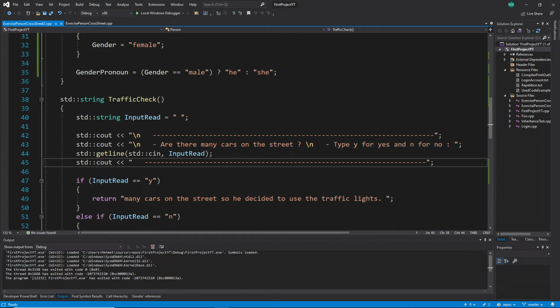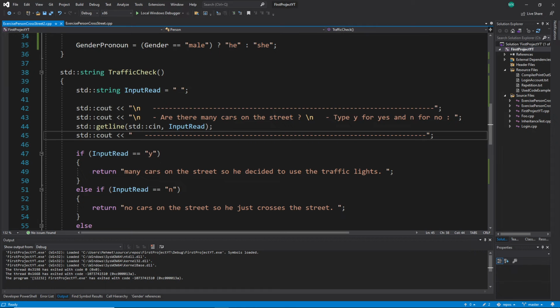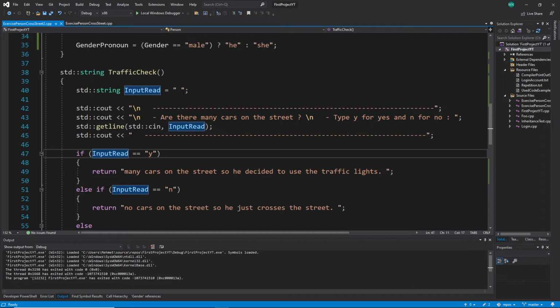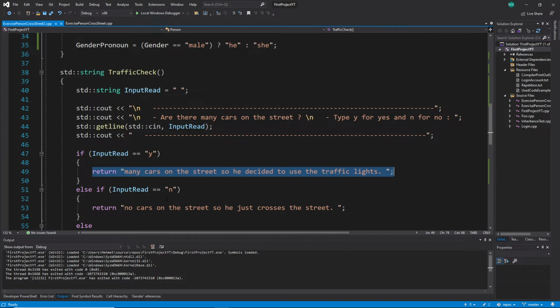And then if he says yes, then here we make our check. Input here, which we saved, what is typed in, we save here, and here it is a local variable. That's good. We start with a local variable, and then if the PC user says yes, then I print out this one, and if it says no, then I print out this one. But we have here the problem again with this gender. How can we solve it? There are different ways to solve it.